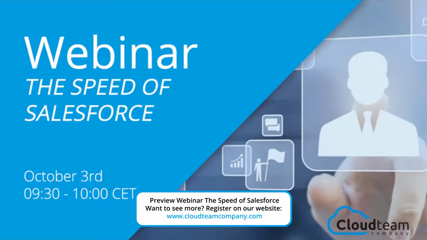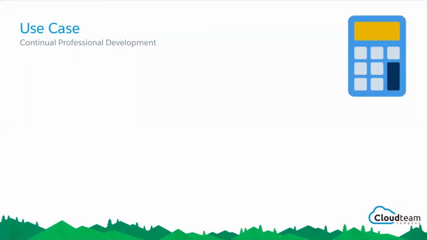The topic of today's webinar is the speed of Salesforce and will be presented by James Beasley, consultant at Cloudteam Company. Thanks, Miranda, and good morning, everybody. So as Miranda mentioned, today's topic is the speed of Salesforce, and we'll be taking advantage of some of the Salesforce new features to build a custom app and exploiting the latest feature called Object Creator to satisfy this use case.